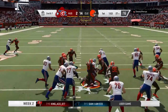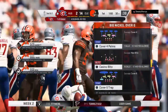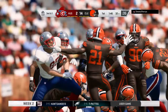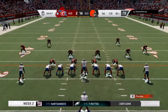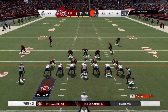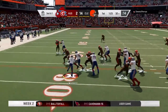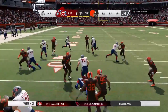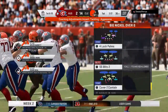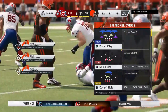Going to give this time to the tailback. A gain of 3 last play. This time they double it and pick up 6. Despite the blitz, they're still able to pick up a nice solid gain. The disadvantage of blitzing often alters the normal spacing and run fits and leaves creases like they were able to exploit right there. And he'll give it here to his running back. And he will have the first down, but he winds up paying for it pretty good. 2 yards and able to get the first down in the process.